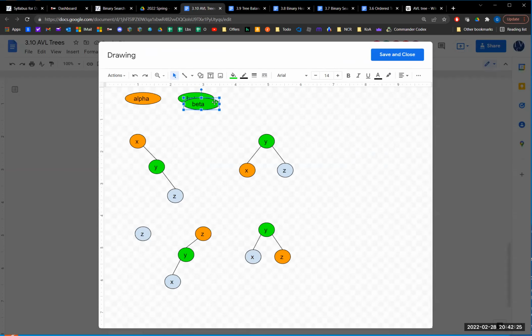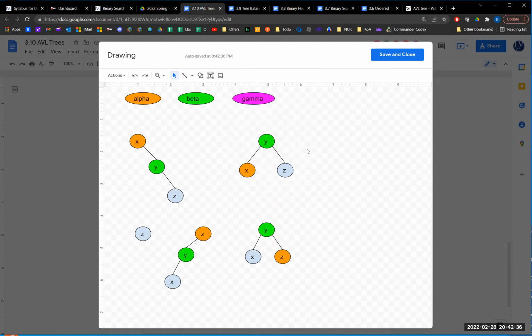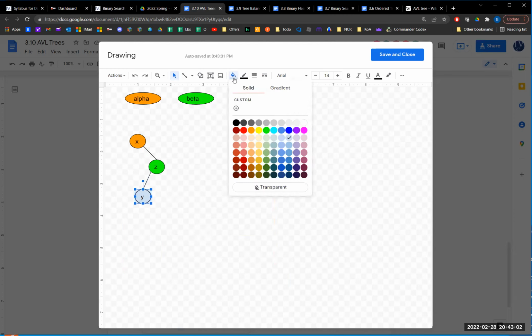So I'll add a little bit more color. Let's see, good color. That seems to be legible. All right, so we've got gamma joining the party. So instead of Z being our newest data point, we'll have X, Z already, and Y is going to join. So now we have a gamma party.